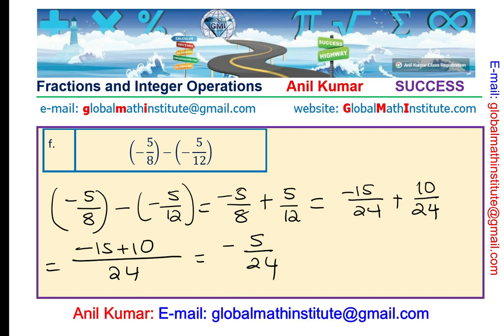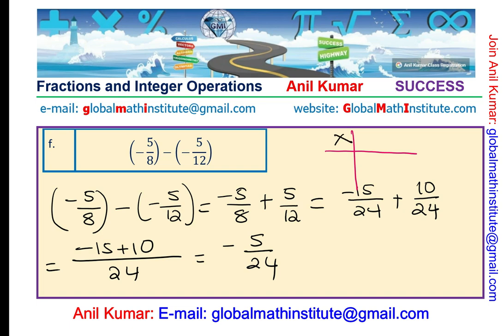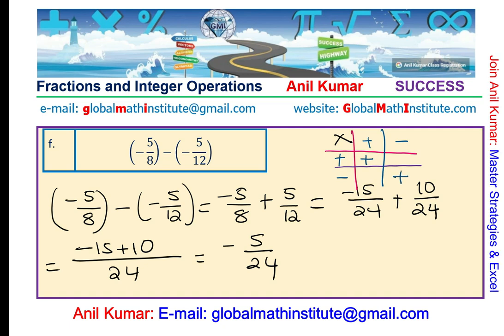So the concept is very simple. Apply the techniques learned in integers when you multiply two negatives, right? So let me just make a small table here for multiplication, right? So if I have, let us say, something which is positive and negative, when you multiply two positives make it positive, two negatives also make it positive. However, if you have opposite signs, positive times negative or negative times positive, it becomes negative. So that is what you have to do while you open this particular bracket. This is a critical part.